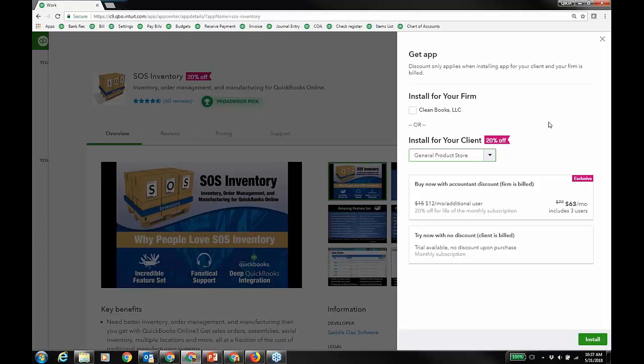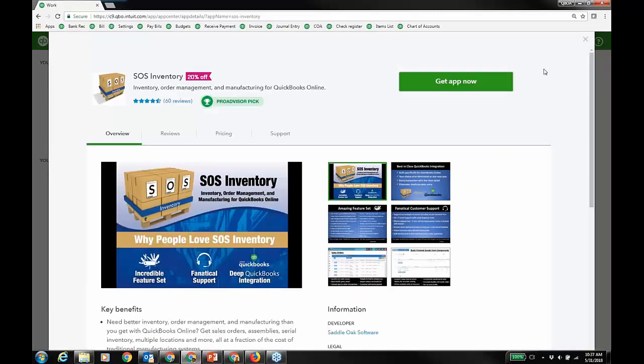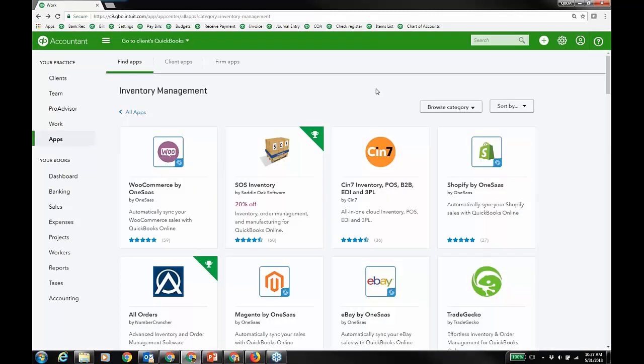Of course, the client can always go purchase the app and connect it and invite me, and most of the apps have a free trial. So even the ones that aren't in the 20% program yet, you can still connect the app for the client, and then you're in the free trial period, so the firm's not paying for it. Invite the client as a user to the app, and then they just go ahead and put in their credit card. So you look for more on apps integration, but at least for now, I think the moral of this story is that I can come in here and do some research on apps for some of my clients that really need other functionality that QBO doesn't have yet, and it's built into QBOA.